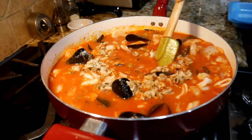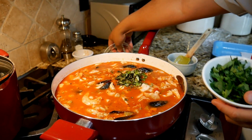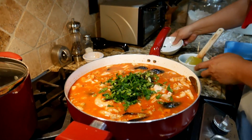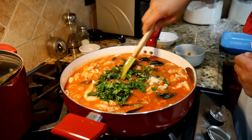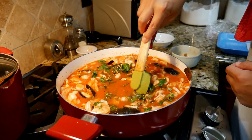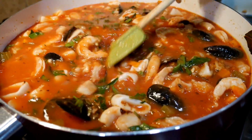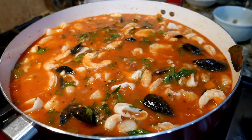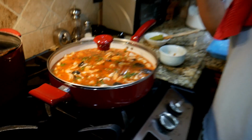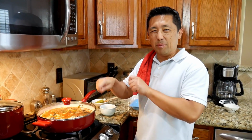Alright. We have 1 tablespoon of chopped up basil, okay? And we have 2 tablespoons of chopped up Italian parsley, okay? All right, almost got the greens. Stir that up. Looks good. As you can see, the shrimp is already cooking up. That's how fast everything cooks up here. Okay, cover it up. 5 minutes, we're right back. And in the meantime, we're gonna put some Texas toast into our toaster so we can dip it in the sauce as well.